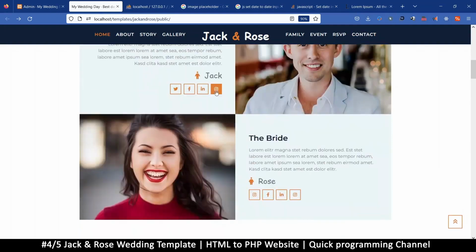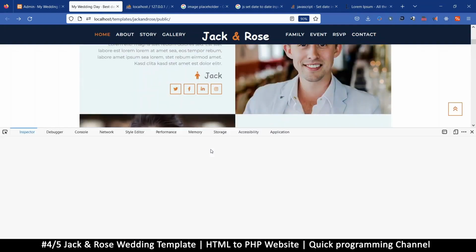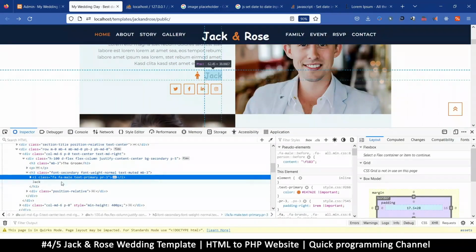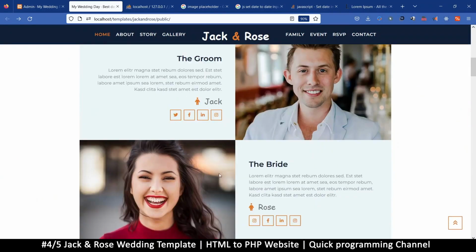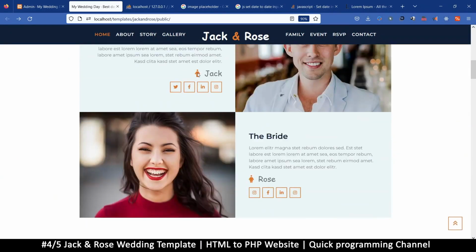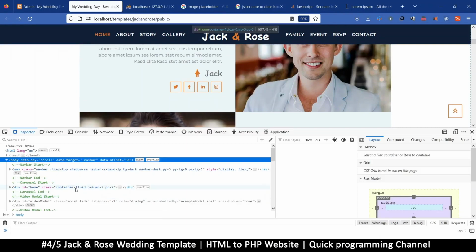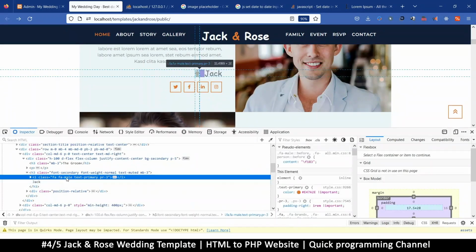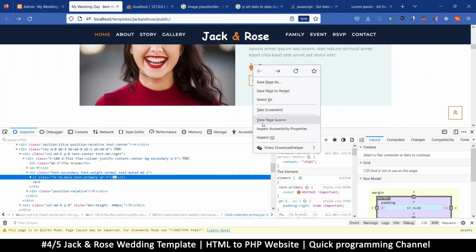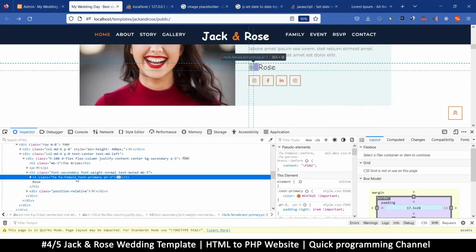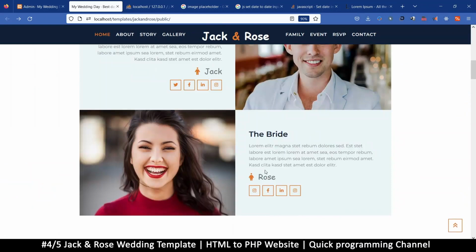And what kind of icons are these anyway? Let's inspect. So this is Font Awesome they are using here. Since it's Font Awesome, we can go to the Font Awesome website to check what possibilities are there. But for now, if I inspect this, you'll see that it's male, and that's the name of the icon, and this one is female. Okay, so simple and straightforward.